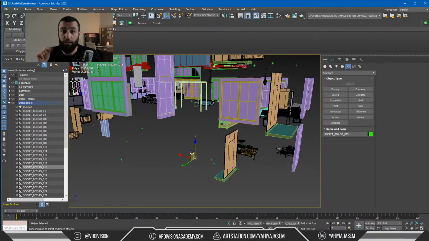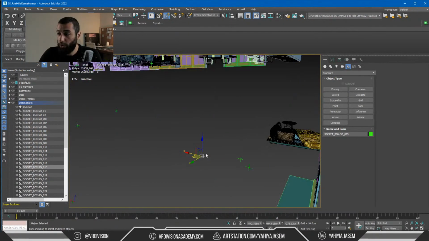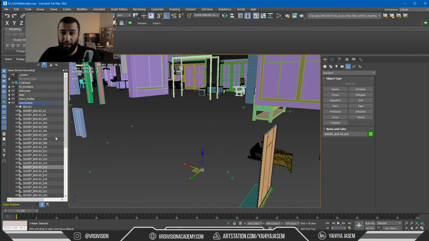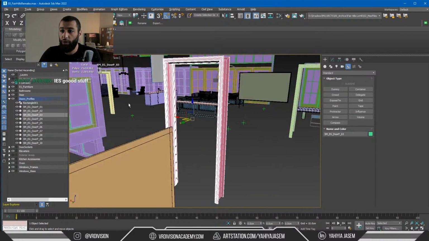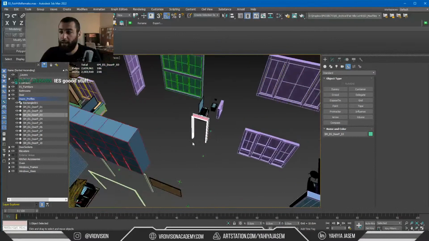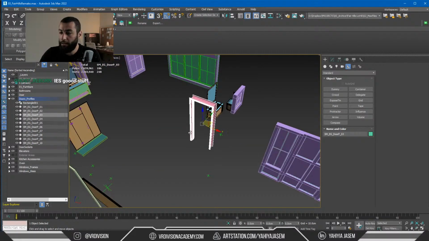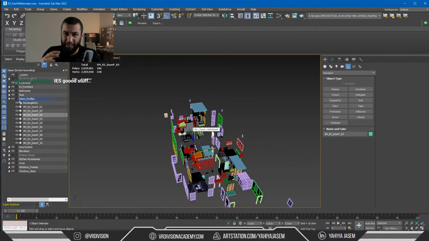So many projects are completely gone. We used to put them like this. It used to be called socket underscore, then the name of the mesh and then the exact name. It can be a snapping point in Unreal Engine. So when you have doors and frames, you can easily snap them to the socket. Maybe we can discuss this later once I know exactly how to use it because I completely forgot.